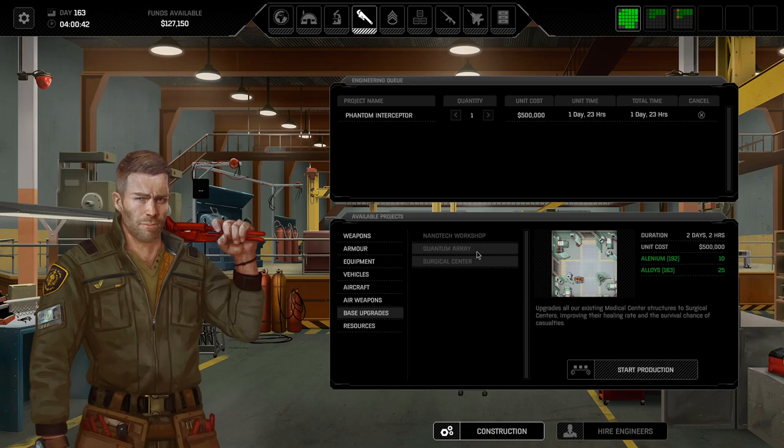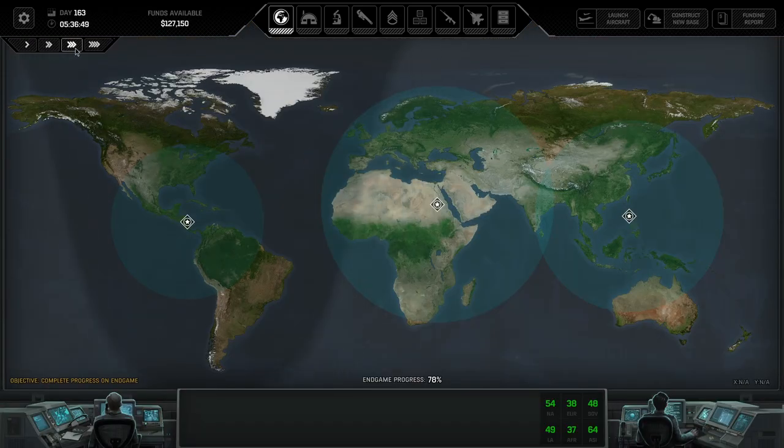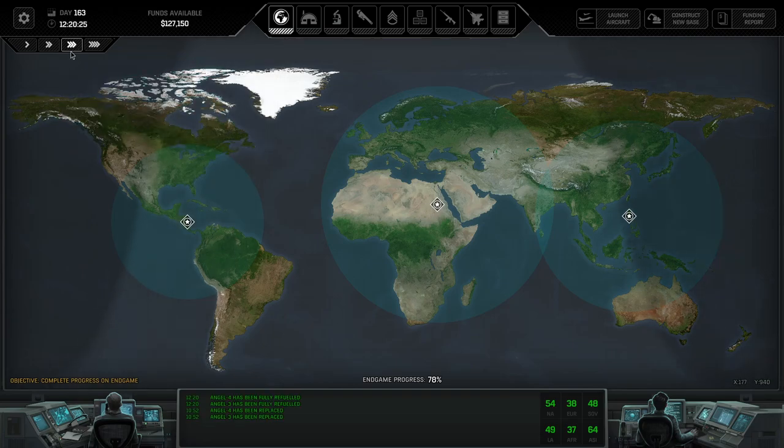I like the surgical center. I definitely like an upgrade of the workshop, because we're currently still working with that old workshop. And we need to sell stuff in order to speed up our production.